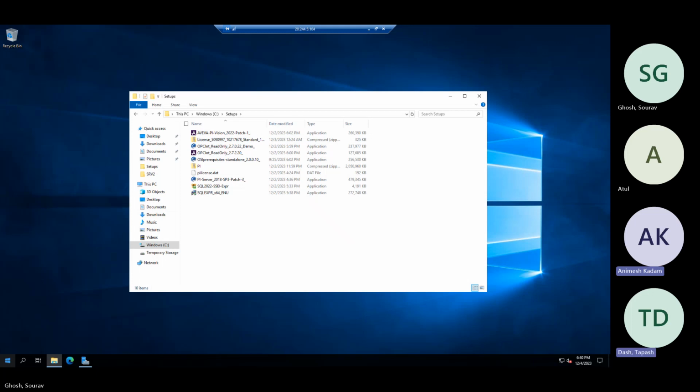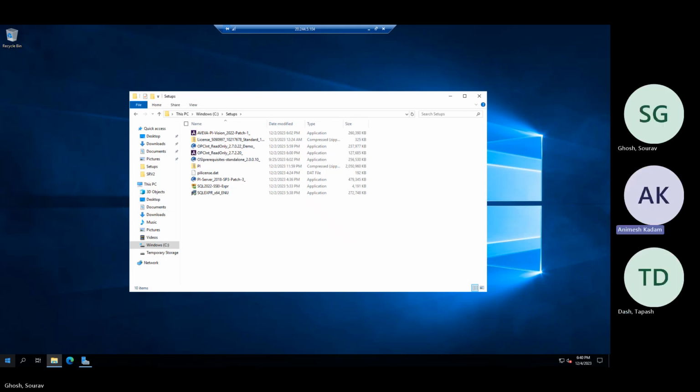Tapas, I shared the details of the second VM. Can you try and see if you are able to log in? You just need to do the RDP. I have opened Remote Desktop Connection. What IP should I put?